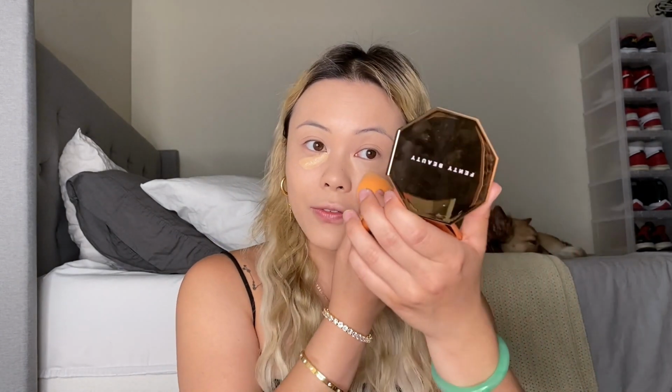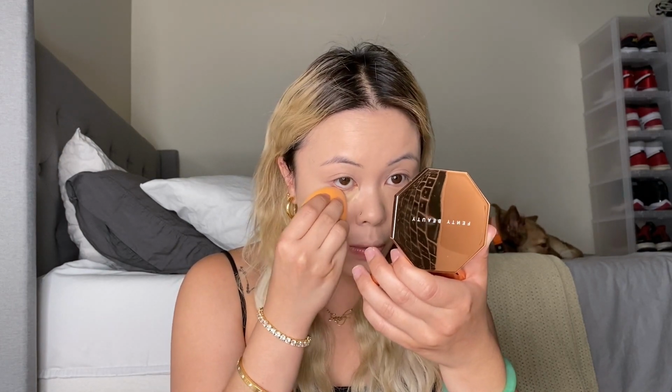So smooth and it feels so soft. Like, usually I have problems with concealers being a little cakey underneath the eyes, but this feels so light. I'm obsessed. This looks so good. What do you guys think?